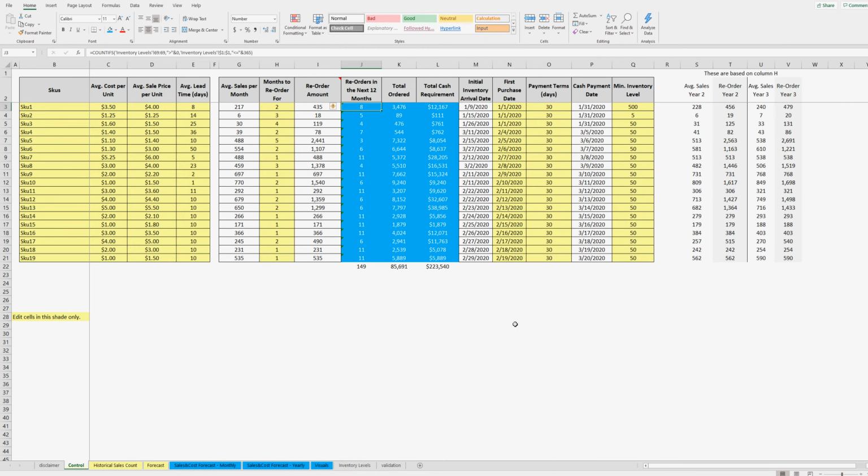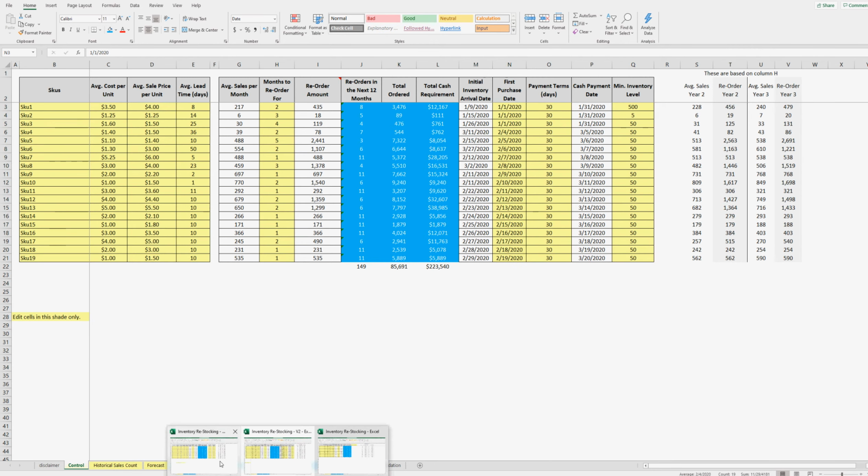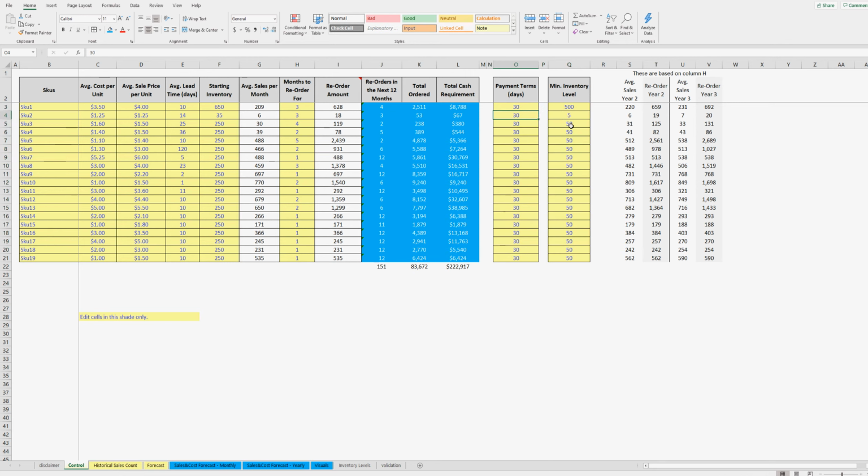And then V2 is for a startup where your first purchase date might be some other date in the future, and it's not assuming that you are reordering at the beginning of the forecast. So that's why this had to have a first purchase date, and that's why V2 is different than the other two. If I wasn't going to do this version, I would have just made this version 2, and it would work just like it does. But I wanted to give startups better granularity. So now I just have all three.